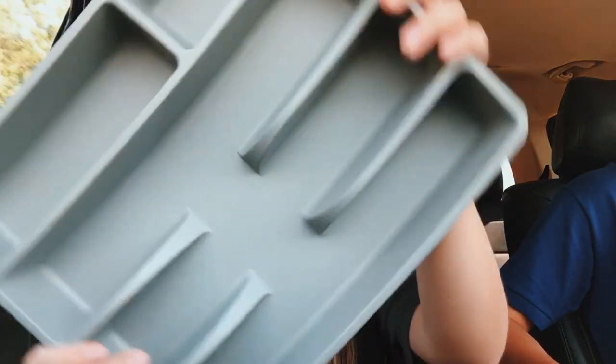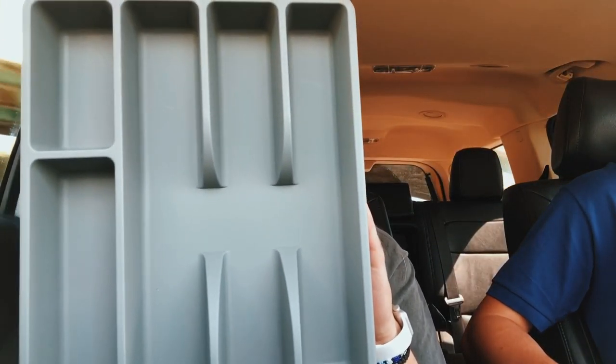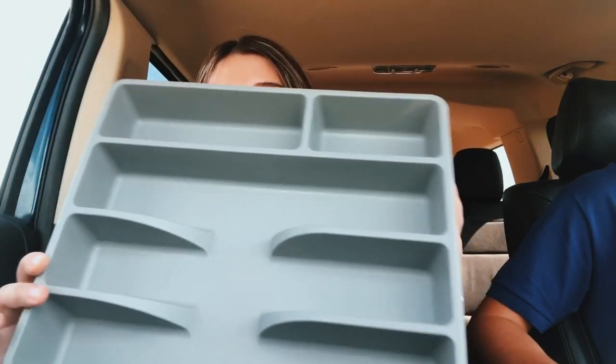And then here is a little tray thing to put your silverware in. I honestly wasn't thinking about getting this because I always thought they were super expensive, which they are at Target and literally anywhere else. But this was literally $1.29, I want to say, or $1.49. I think it was $1.29, so I got it because it would literally be cheaper than buying another container from Target that would be like $10. And yeah, so I got this for silverware.